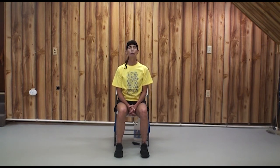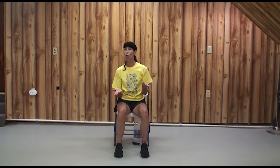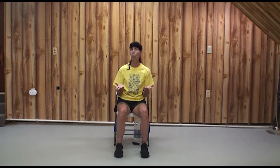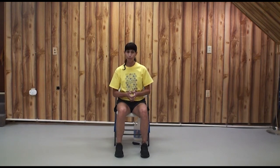Exhale. And just relax and notice. Bringing your attention to your heart and lungs. And with just 3 or 4 mindful breaths, we can generally lower our heart rate a little bit.